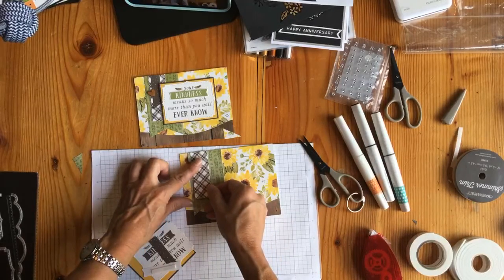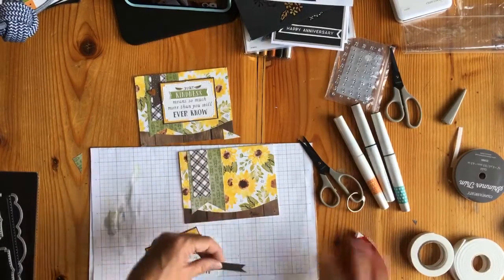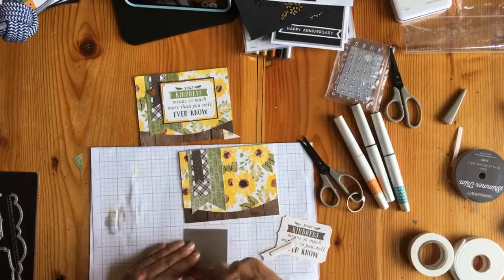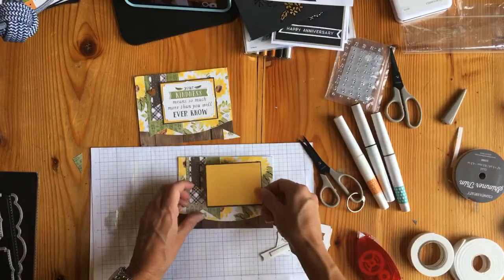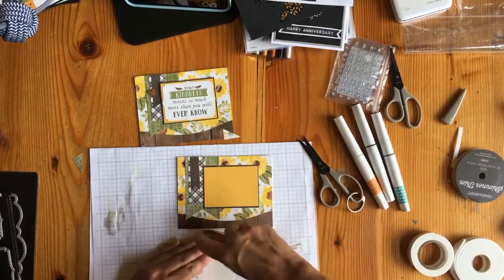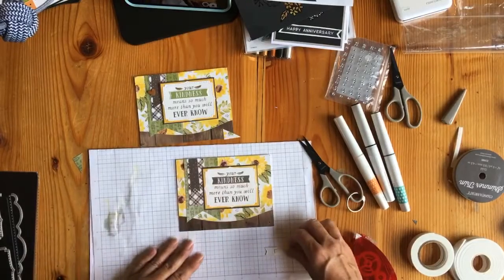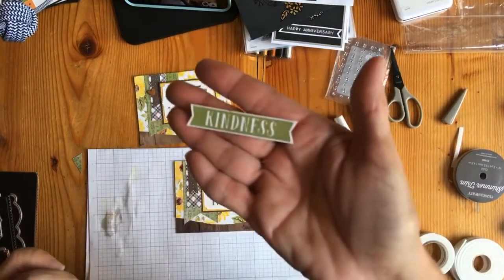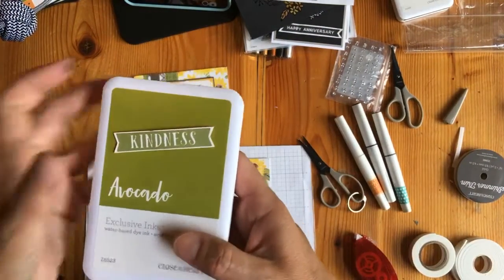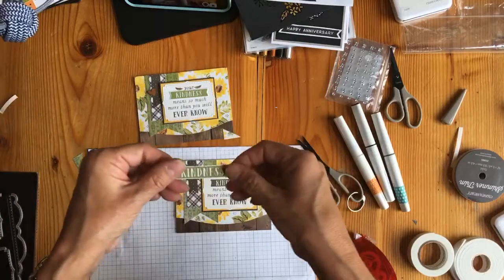This is the first paper for me that Espresso has made its debut and I really like that. I'm going to put it across the middle. I tried to accelerate this a little bit so that you don't have to watch me do all the details of it. This is Espresso ink to go with the cardstock. Now, here's our little saying in avocado. If you don't have avocado, honestly it's very, very close to fern or even somewhere in between. Remember garden green? Somewhere a step up from that.